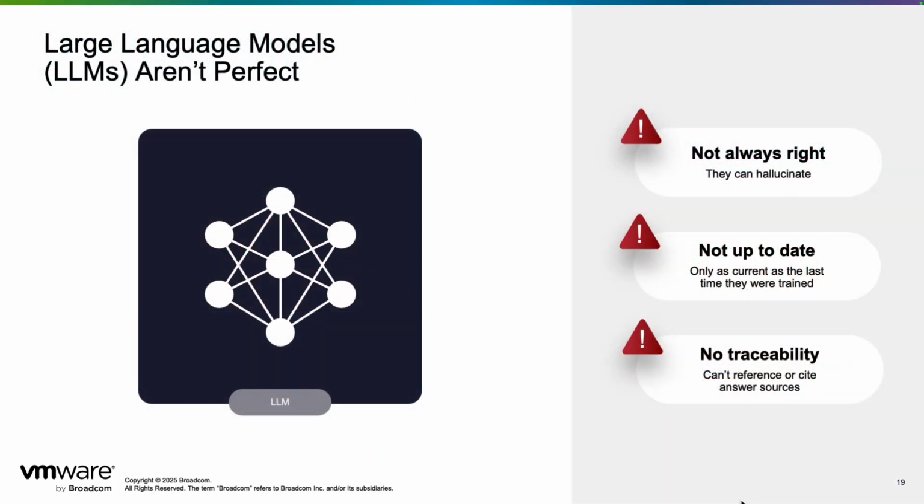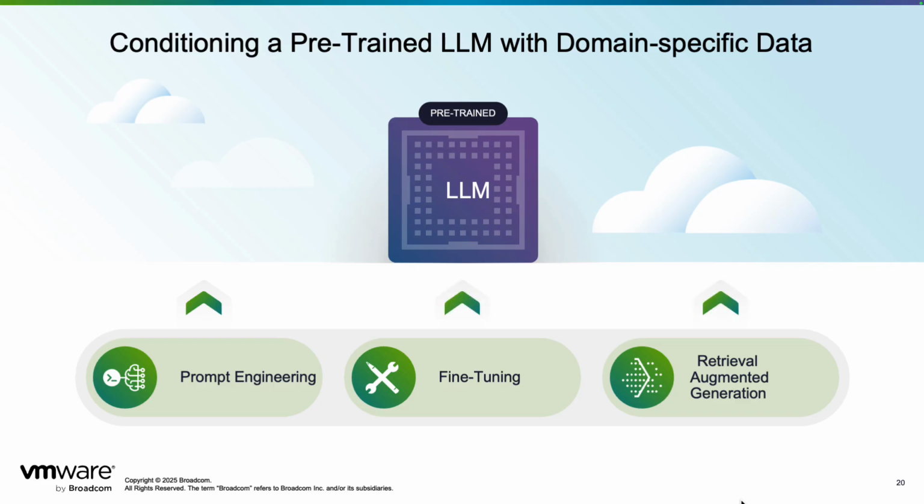Large language models are not perfect. They can sometimes do something called hallucination, which is the creation of an answer to a question that they think is the right answer, but is made up. It's not the right answer. They're not up to date in the sense that a model is trained for a period of time and then it's released into inference mode, but any data that newly appeared after it was trained is not known to it, so it can't answer those questions. And it has no traceability. It has no mechanism for us to find what the documents were that caused it to give you that answer. So these are all things that we need to fix, and we can apply various techniques to fixing them.